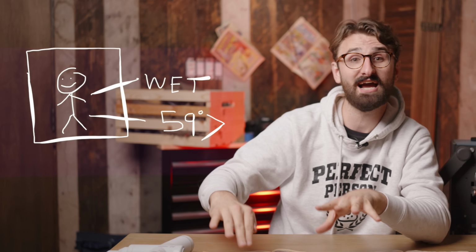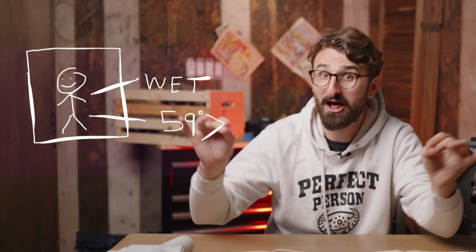I'll be dousing my sweater soaked in the parking lot and then using the Costco milk room as my cold plunge. Wet clothes rapidly drop in temperature when introduced to cold air. So if I can successfully stay in the Costco milk fridge with my wet hoodie until the hoodie's temperature drops below 59 degrees for 3 minutes, then I've successfully cold plunged in the Costco milk fridge.